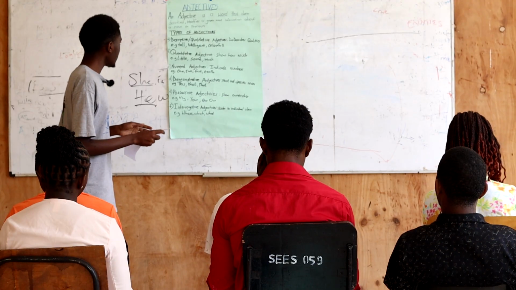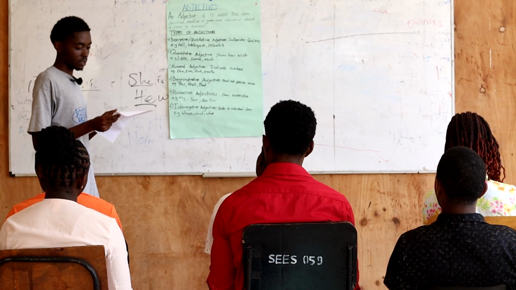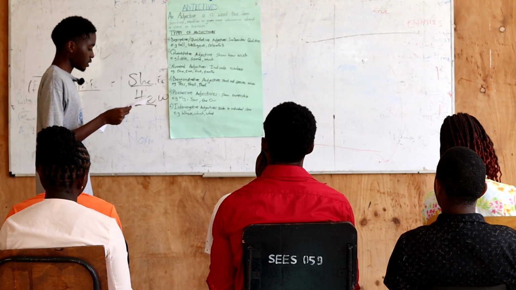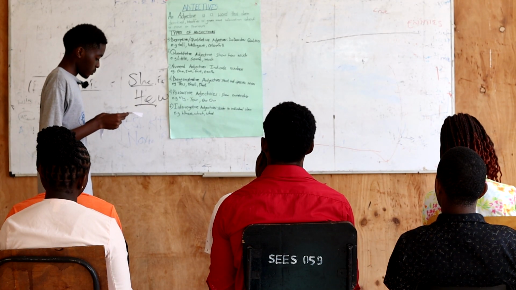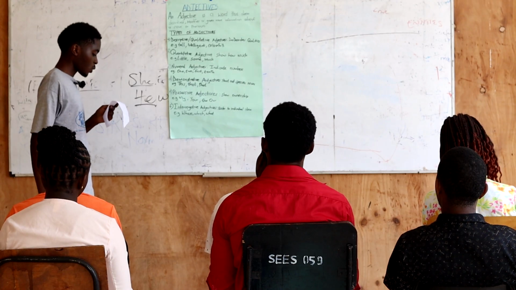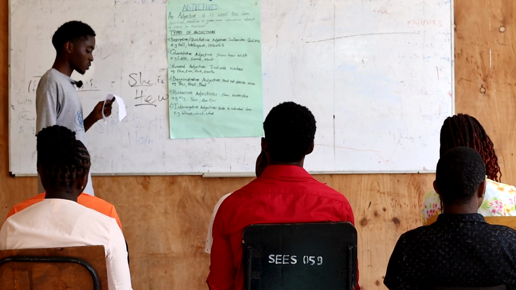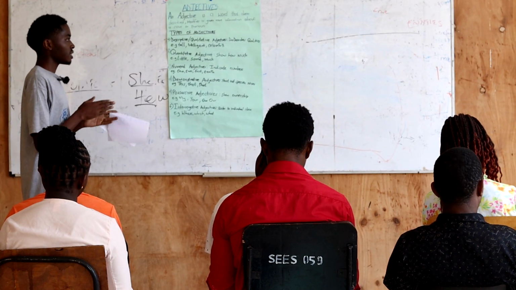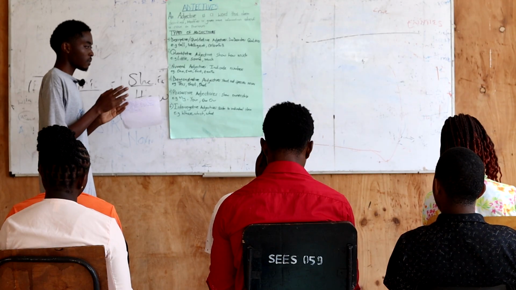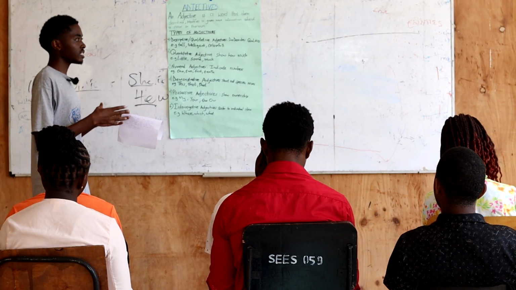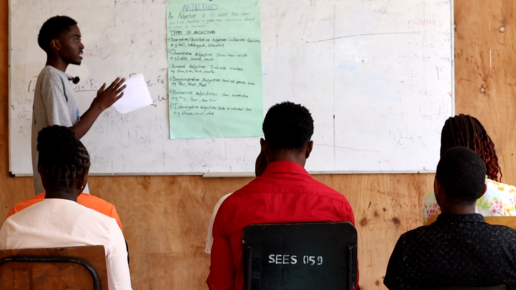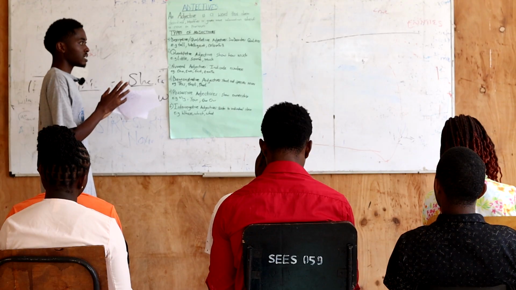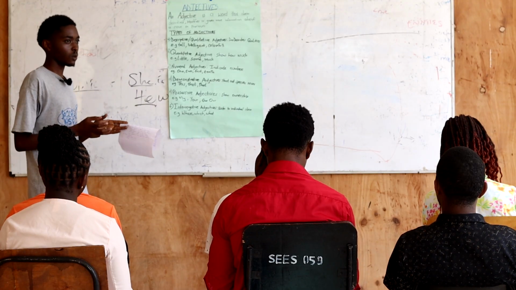Then, adjectives can be used in comparison. The first point is the positive degree. They describe quality without comparison, e.g., smart, heavy. In a sentence, that boy is smart. In that sentence, there can be a group of boys, but when you say that boy is smart, it separates that boy from the rest of the group, indicating that that boy is smart or clever.